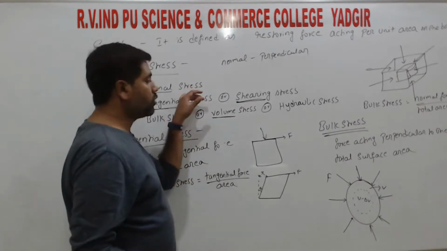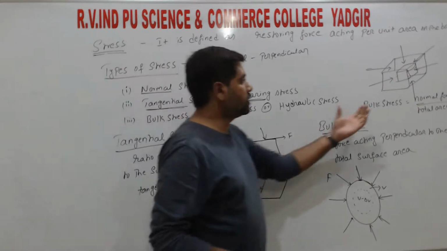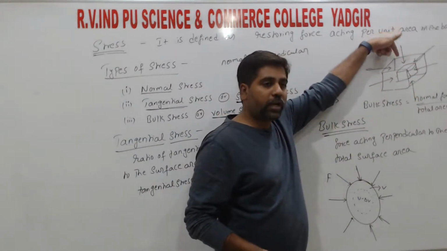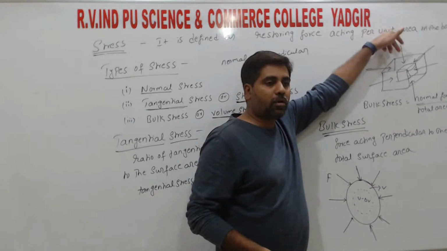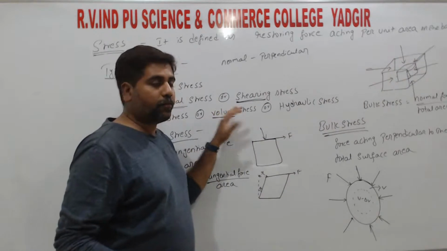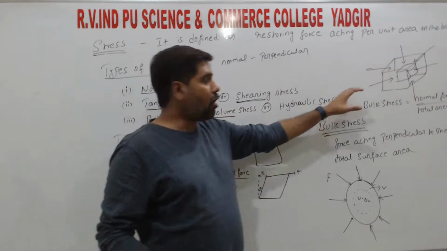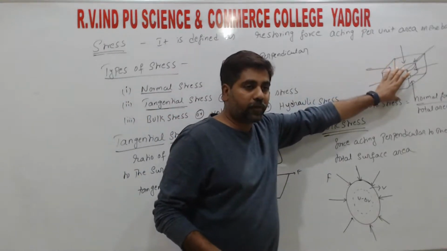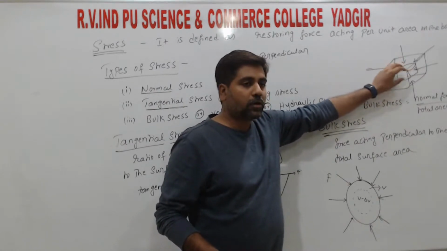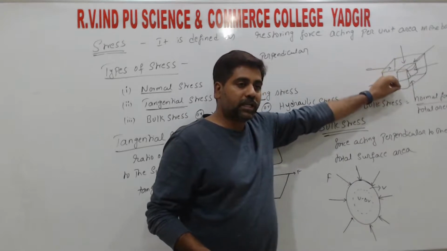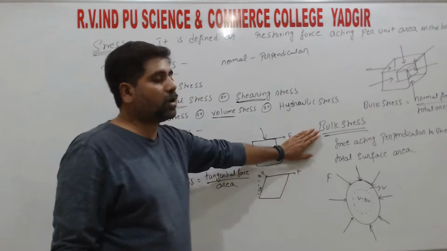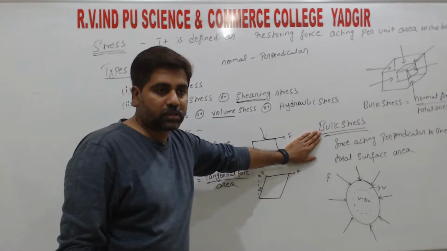So when we studied the previous normal stress, we considered the same cube. There we were applying the force on only one side. On one side we were applying the normal force. So that type of stress we call the normal stress. But in case of the bulk stress, on all 6 faces we are applying force. So due to that force the configuration of the object changes, proportionally equally. So that type of stress we call the bulk stress, right?